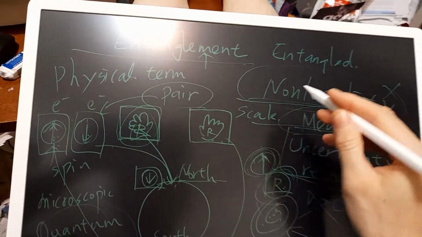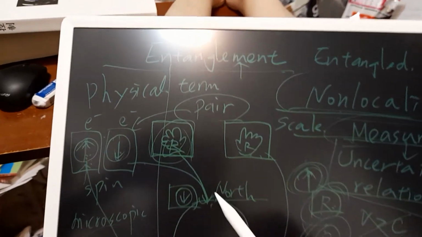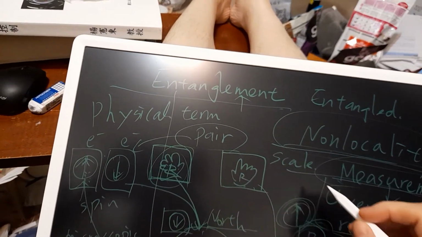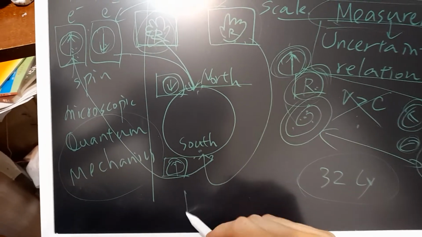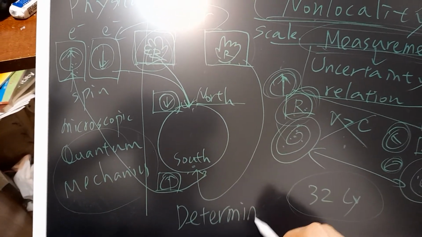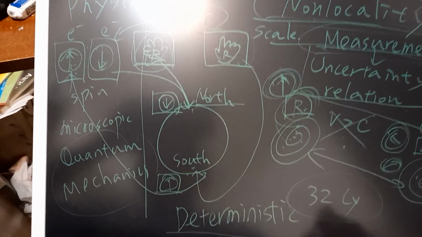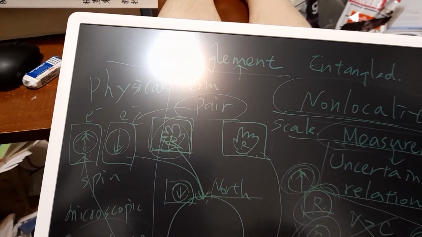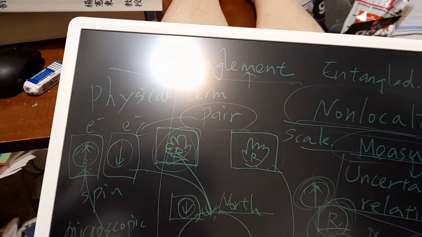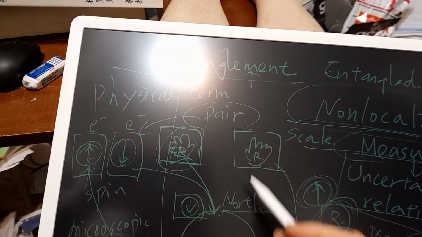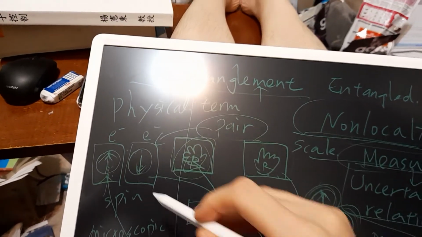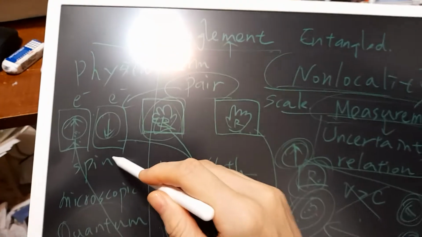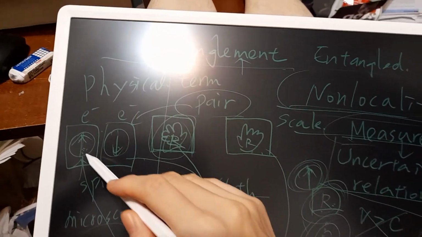And here, what distinguishes the pair of gloves from the pair of electrons is, let me think, where can I write down the words here? Here. Deterministic. All right. In our daily life scale, the pair of gloves is deterministic because we already know that. We don't have to find out whether it is right-hand or left-hand by any kind of measurement. But in the quantum world, determinism is different. We don't know the state.